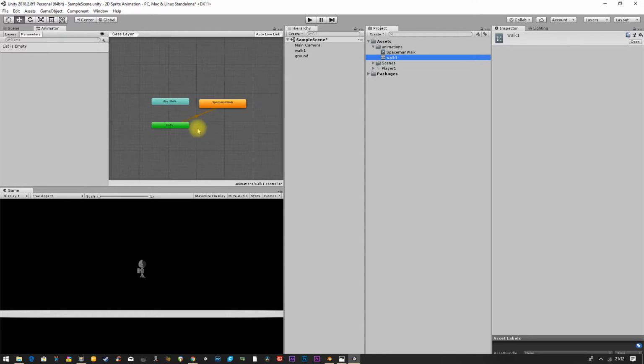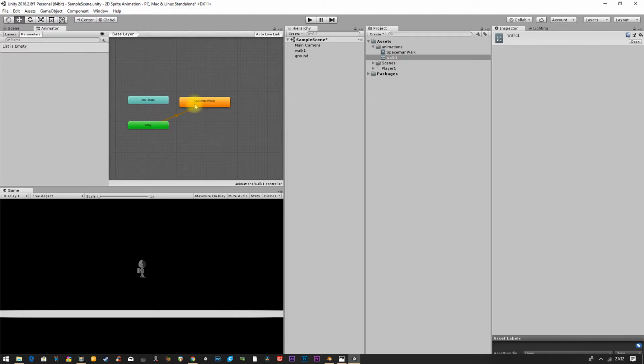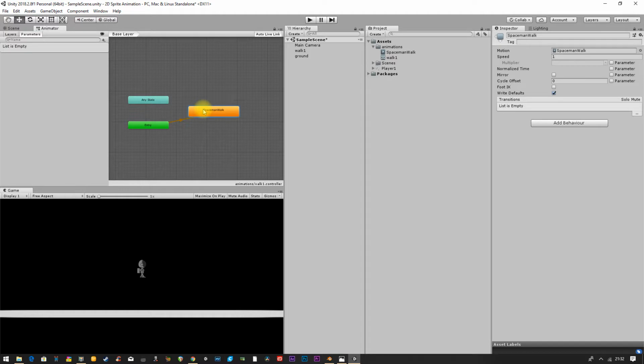So this is this window. We're going to spend quite a bit of time looking at animation controllers, but basically, as the name suggests, it's where you can control animations. Now in this instance we've got one, so it's not terribly interesting. But if we have multiple animations, we'll want to link them.